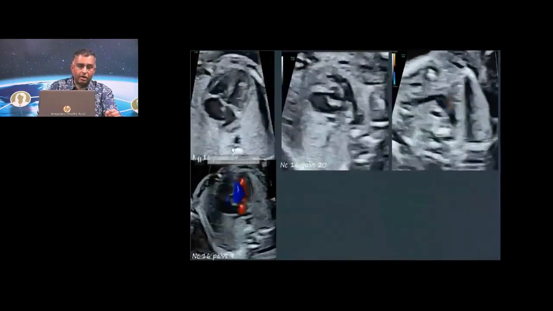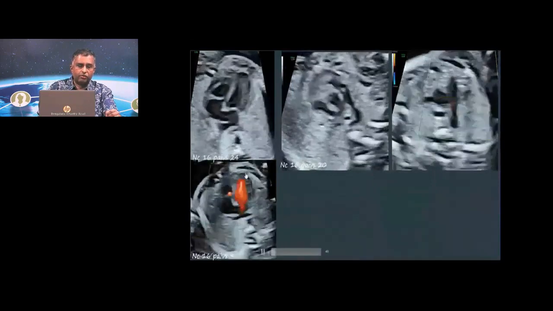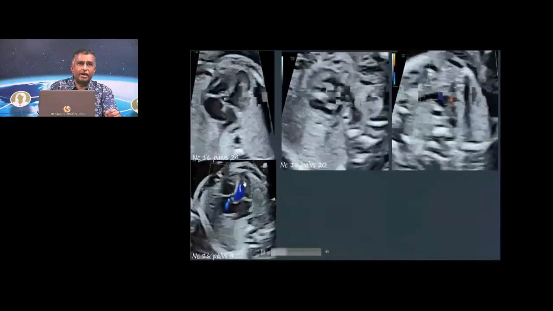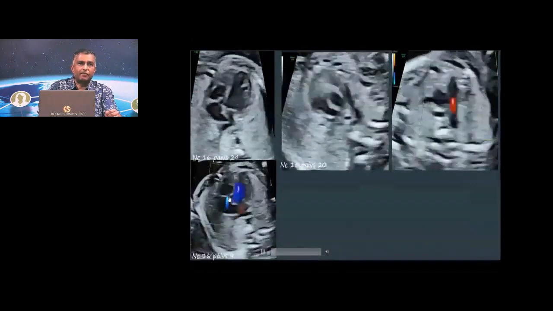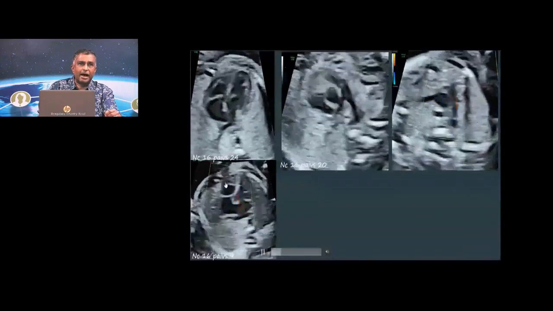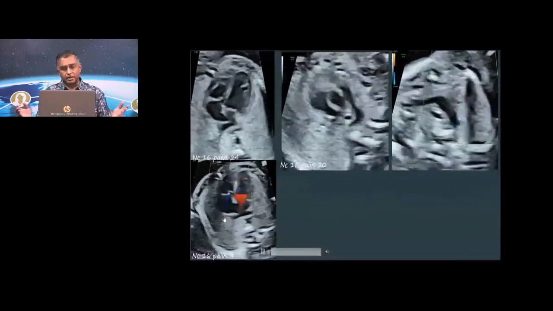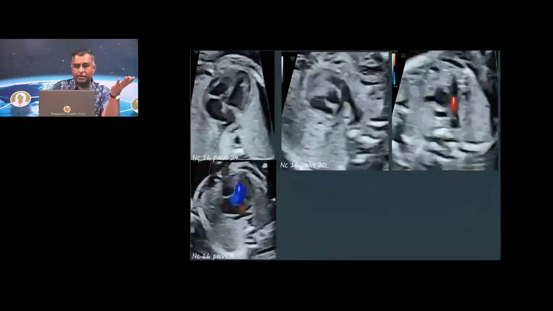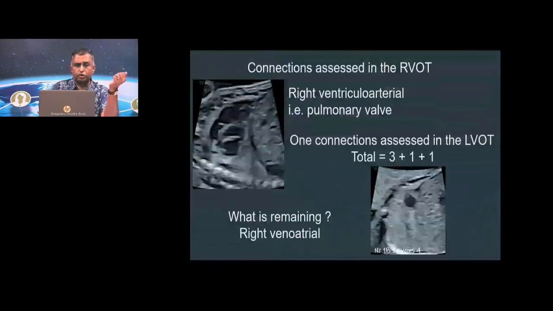And when you look at the color Doppler on the four-chamber view, you find that the transmitral flow is very, very good, but the tricuspid flow is very little, and whatever little goes is coming back in terms of a tricuspid regurgitation. So that's a right ventricular outflow tract abnormality as an example that I thought I would show you.